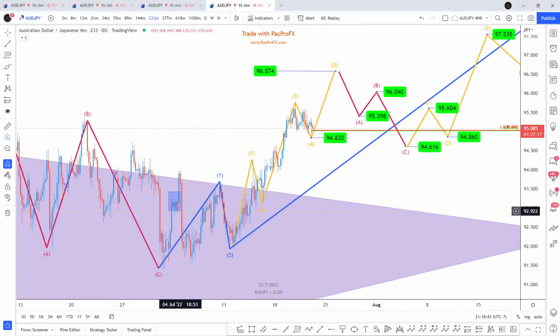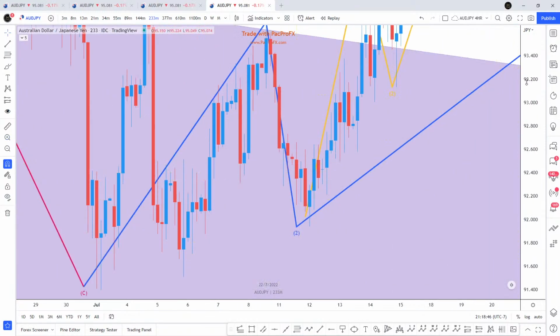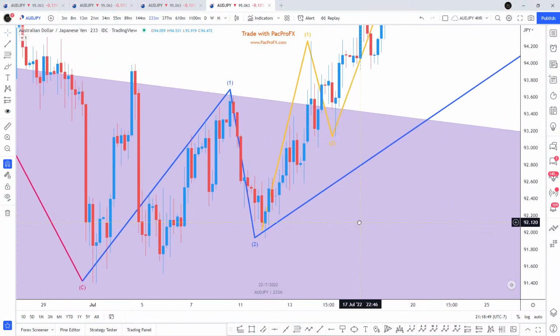So if you zoom into this area here, they always call me a wave 3 hunter because I really look for those wave 3s. And just to give you a little feedback, if you're not familiar with Elliott wave, I can give you a little bit of an introduction here. Elliott waves are basically either a motive wave, and they're usually in 5-wave patterns, or a corrective wave, which is an ABC pattern or a 3-wave pattern. So this one here is a motive wave, and it started here pretty much, and it goes up here, right?